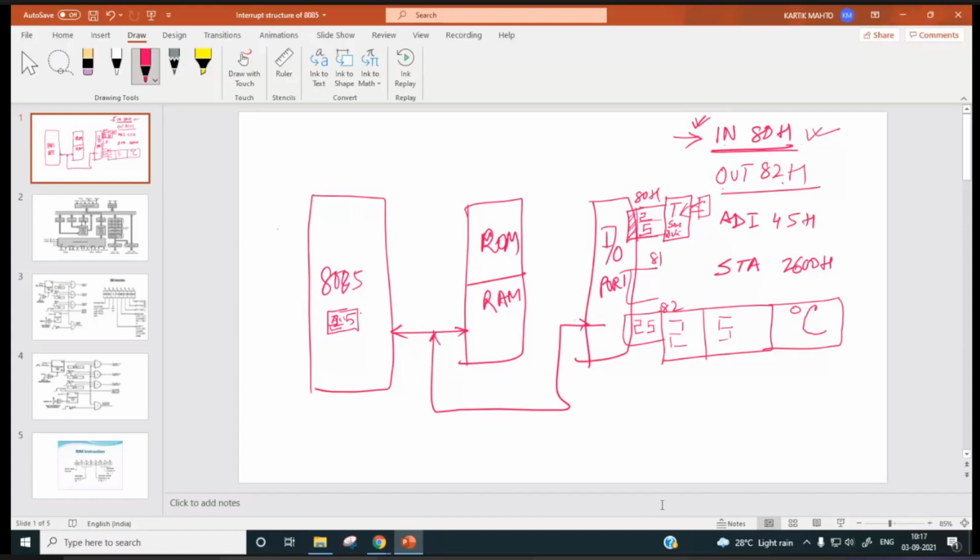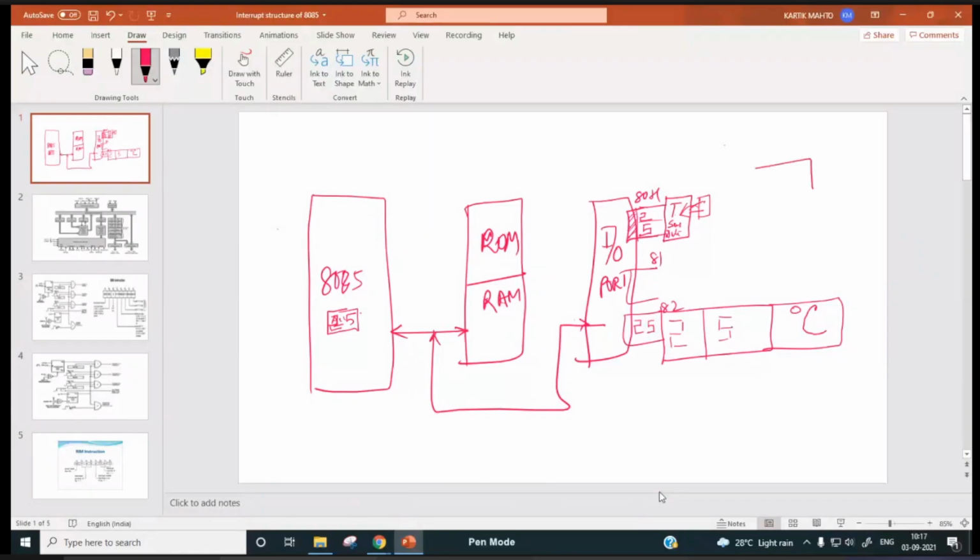So let us write the program for displaying continuously the temperature, which is over here in this chamber. A sensor is there which senses the temperature, and a corresponding signal conditioning unit. Then we have an ADC over here. For inputting ADC data, which is nothing but 2, 5: 2 means 0010, 5 means 0101.